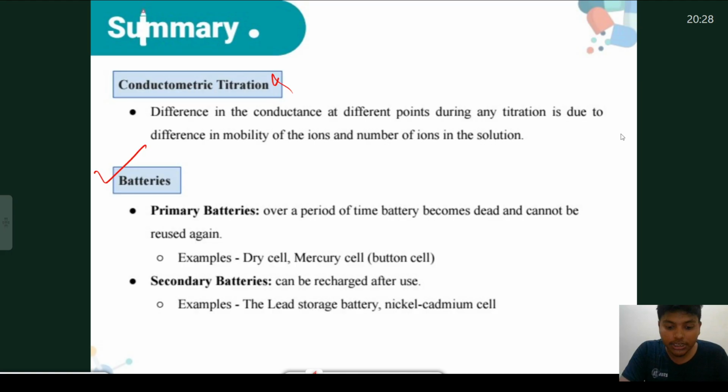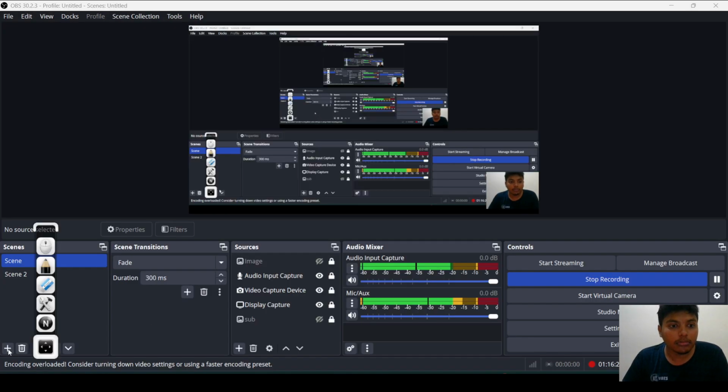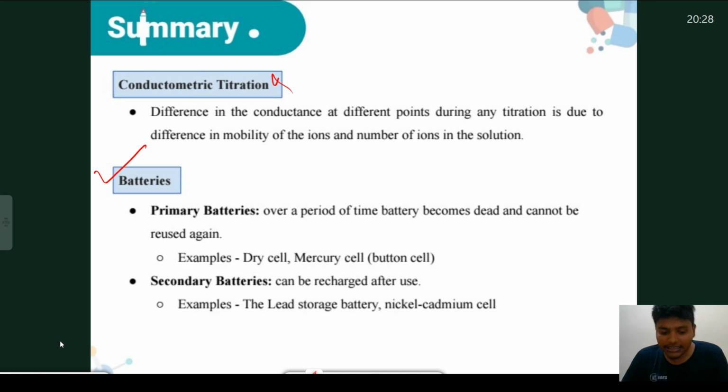I'll send some questions. Practice them. All of these questions are actually board-based, long questions, showing how to write those answers. I'll send the answers also, and we'll discuss them. That is very important. Clear? Next class will be on Wednesday morning. I'll tell you the timing. Next class will be on Wednesday morning. Clear?